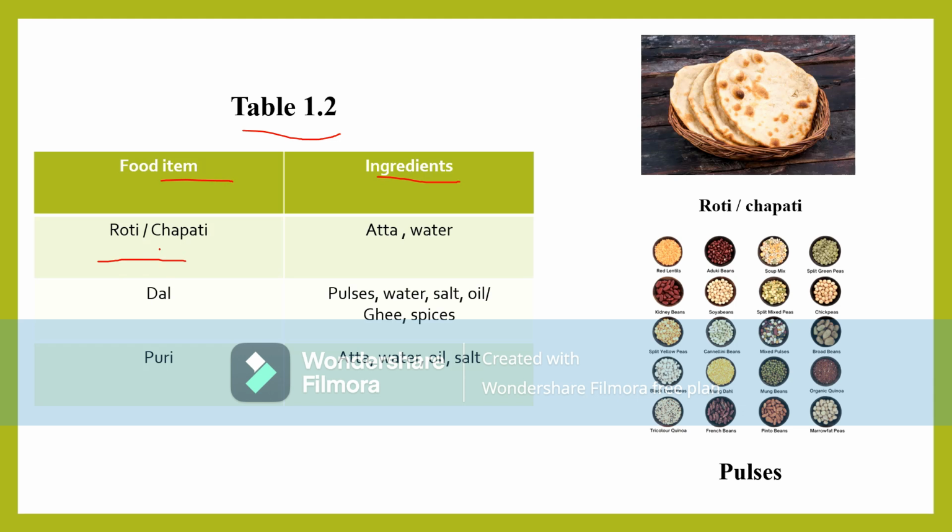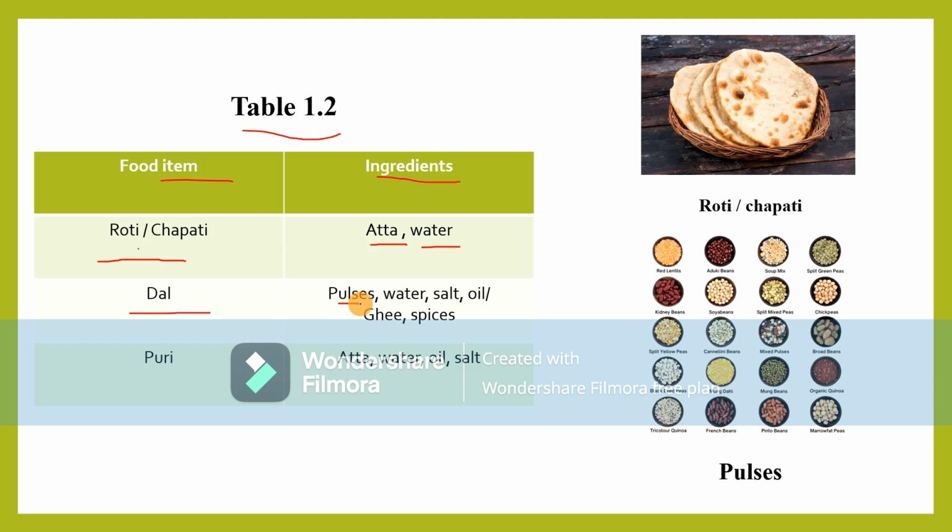Next, in food items, as your friends all said, my friend said roti, dal, puri, etc. So I asked them, how did they prepare it? You do know, right? She said, okay, I know it well. So I asked them what all ingredients they used. She said that she ate roti and chapati. So for roti, they need atta and water. And for chapati too, atta and water.